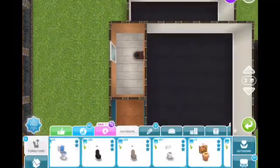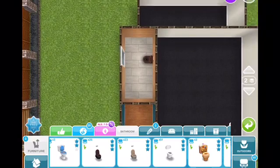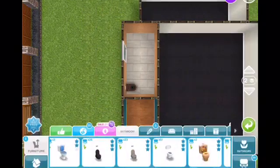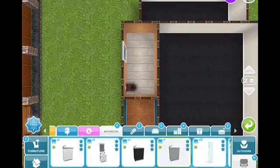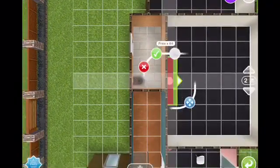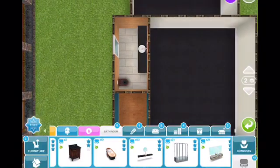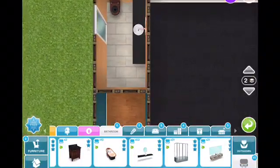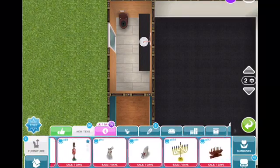Now I've got to figure out how to put these in here because it's such a skinny little space there. I do want to leave that window there because it matches up with the window below it. So maybe put the toilet here and then find a sink that won't take up a whole lot of space. I'm looking in my inventory here. That could work, but I'm going to have to move the toilet because that bathroom downstairs is the rose gold and I'm trying to go for that look. So the sink is still usable this way and it actually looks more realistic. So I think I'm going to leave it like this.